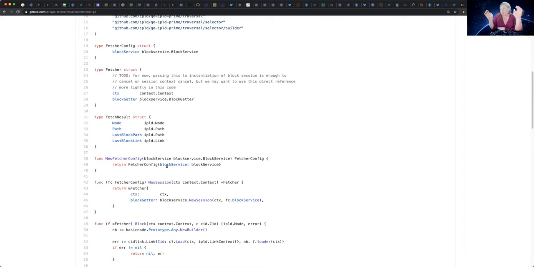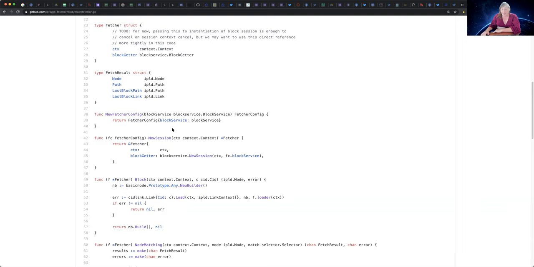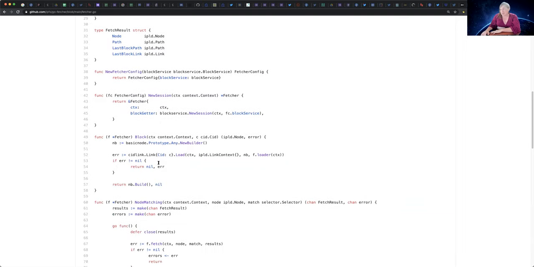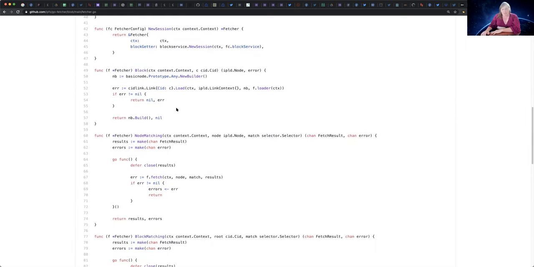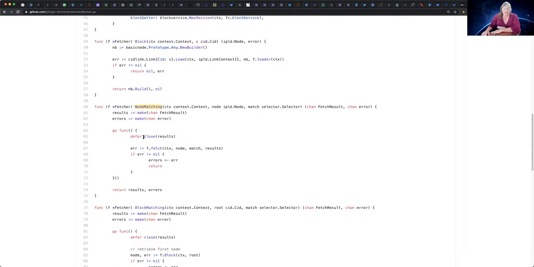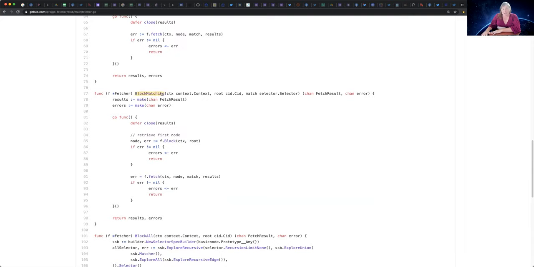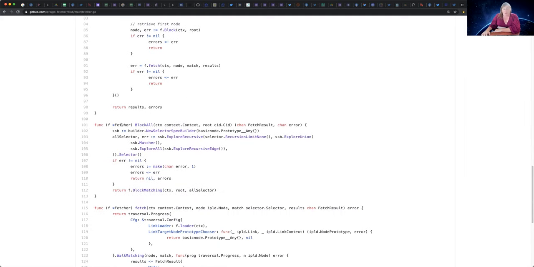This may be getting super technical, I apologize. You basically always wanted sessions, but it was a late bolted-on feature. So we had all this code that sometimes wasn't using it yet. In the new version, the only way you can work with stuff is through sessions. That's great because it forces you to set things up properly. You can see we have some fetching functions. You can fetch blocks. You can fetch a set of blocks that match a selector, which is really great because that means we can do traversals of DAGs that are not the whole DAG, but rather a selection of the DAG. But we also have interfaces that will allow you to fetch a whole graph at once.